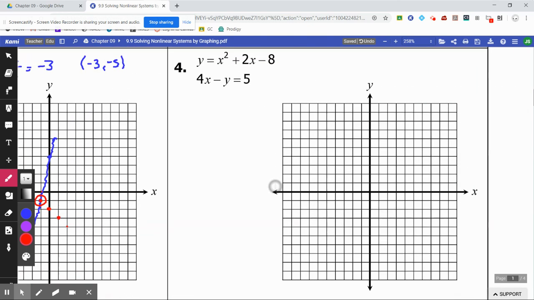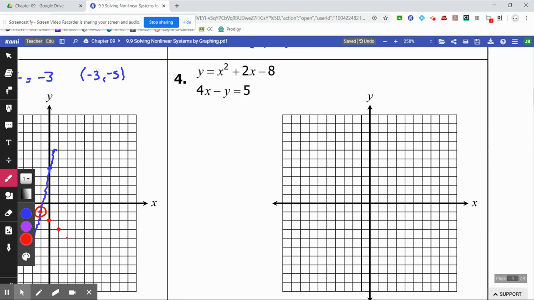Next problem. Now we will solve this one. We'll get this one in transformation form. If you don't remember, step number 1, move the 8 over. So that's y plus 8 equals x squared plus 2x. Let's complete our square by halving and squaring. Let's add 1 to both sides. And I'm now going to factor, and that gives me x plus 1 squared, and this is 9. So let's move the 9 back over, and there's your transformation form.